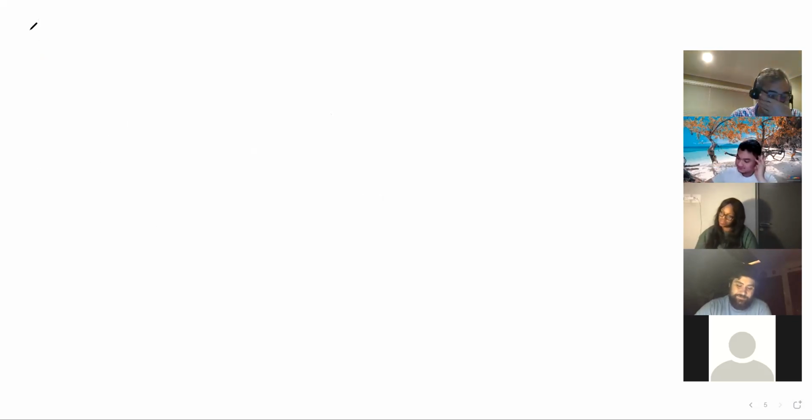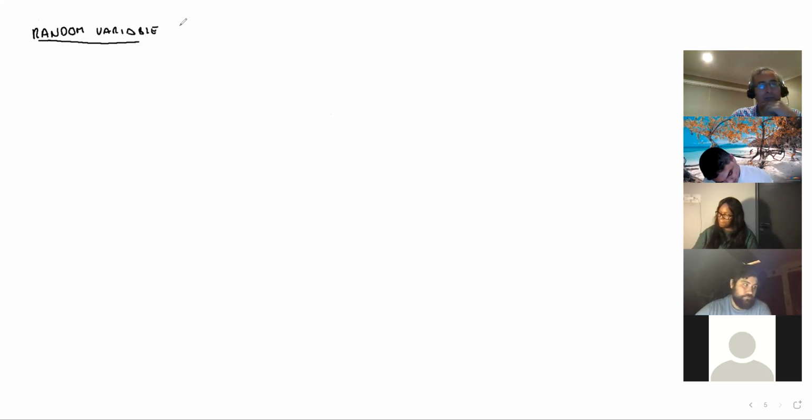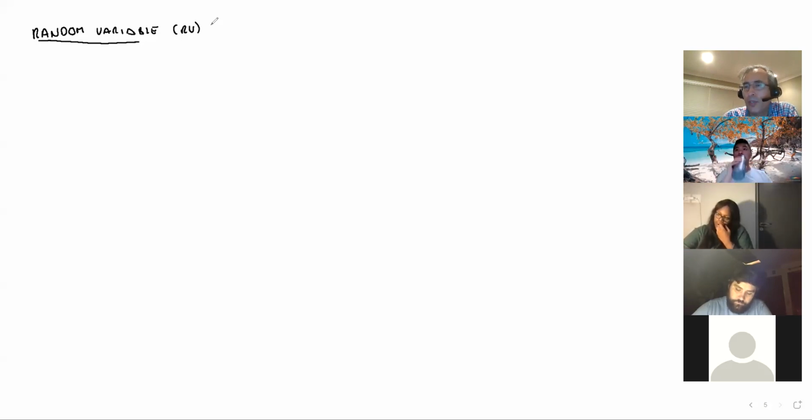Okay, guys. So, let's define a random variable. So what is a random variable, guys? It's simply a variable where we know before the experiment all the possible results of it, all the possible values that a random variable can take on. But the final value, you're going to know only after you finish the experiment.